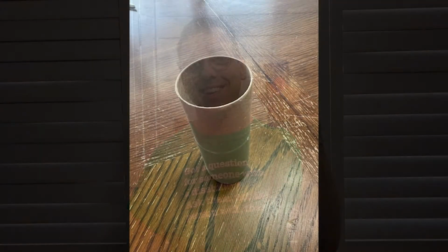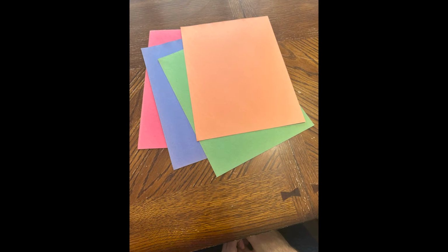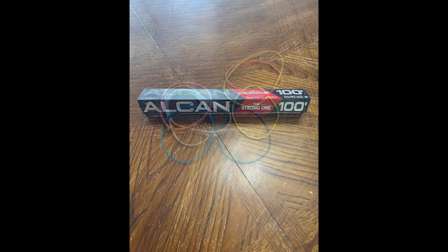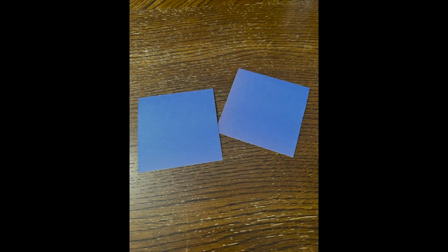And for today's activity, we will be making rain sticks. For this activity, you're gonna need a paper towel or toilet paper roll, colored construction paper, and you can pick your favorite colors, two rubber bands, aluminum foil, rice, scissors, tape, glue or a glue stick, a pencil, and a ruler. Pre-cut two square pieces of construction paper, 1 inch wider than the tube hole on each side.